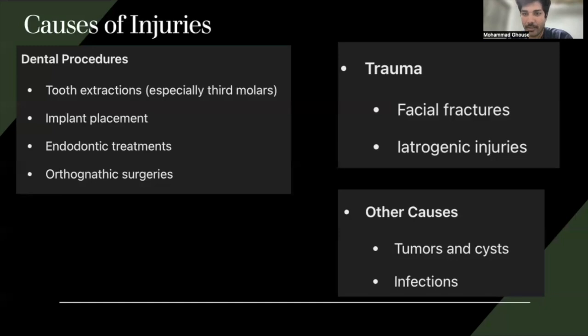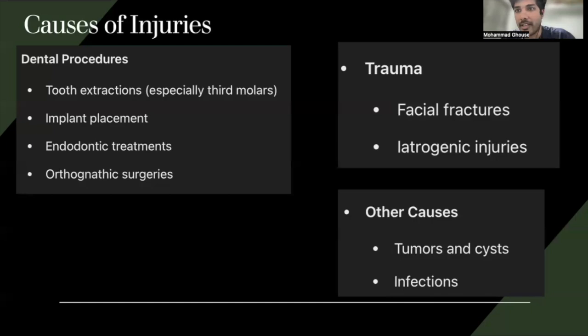Other reasons for inferior alveolar and lingual nerve injuries include any odontogenic tumors. What they usually do is encase the inferior alveolar nerve, whereas a cyst compresses the inferior alveolar nerve or the lingual nerve. And also, while enucleation of the cyst, when we try to separate the cystic lining from the inferior alveolar or the lingual nerve, there's a high chance of injury to these nerves, especially if there's blind instrumentation being done. And also infections.